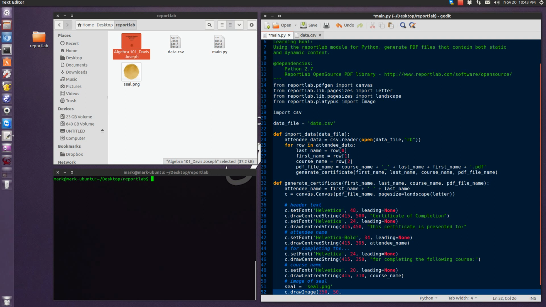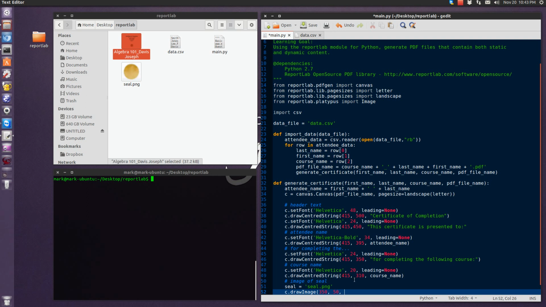So I'm going to go about 350 in and 50 above the bottom of the page. That 350 is the left side of this image. It's that left side, so that's why I didn't do 415 like I did with all of the strings.